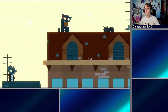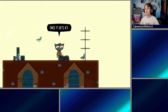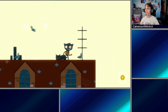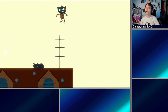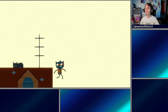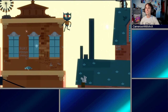Can I get up there? I was able to get up there. Hello, kitty cat. Won't be able to climb this soon once it gets icy. Enjoy it while the weather lasts. Roof cat is correct. Oh, that's what roof cat was saying. I'm on top of the telephone pole. Now I'm gonna jump down and probably not hurt myself because it's a video game. Bouncing the wires because it's a video game. And I'm a cat, but who cares about that?